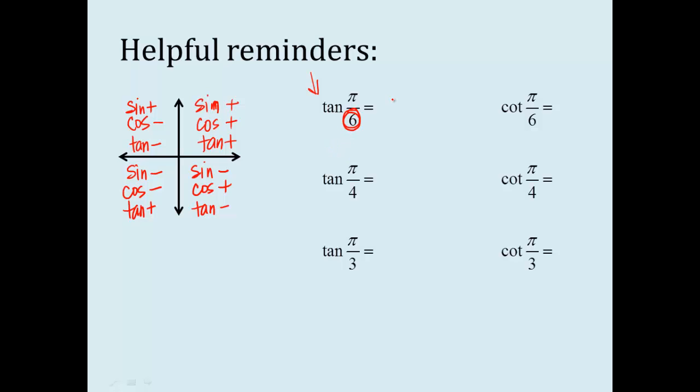But tangent, if the denominator is six, that means the tangent is going to be the square root of three over three. You can recalculate it every time you want, but it's going to come out square root of three over three. The sine of this will be determined by whatever angle is given here. The tangent of pi over four is always going to be one, because think about it. Your coordinates are square root of two over two, square root of two over two. It might be positive, or it might be negative, depending on which quadrant the angle is given in. Tangent of pi over three, that is the coordinate that says one-half square root of three over two. Every time you keep it, change it, flip it, you're going to get the square root of three. So, to make it life simpler, just remember if there's a three in the bottom, it's just the square root of three. Six in the bottom, it's three plus three is six.